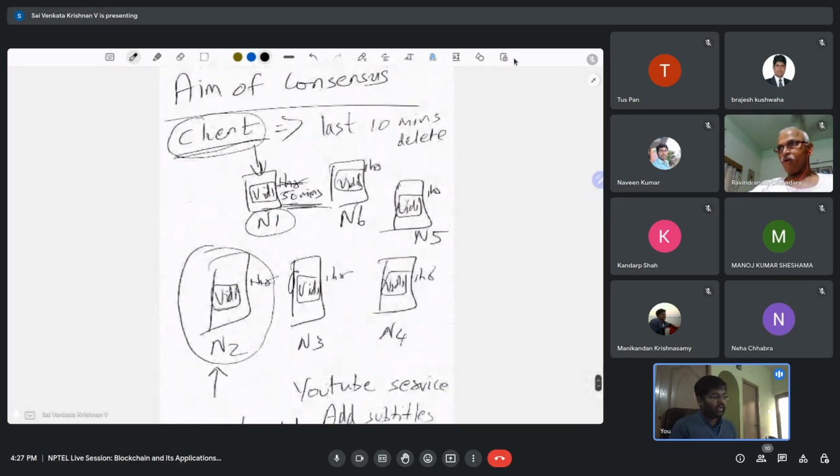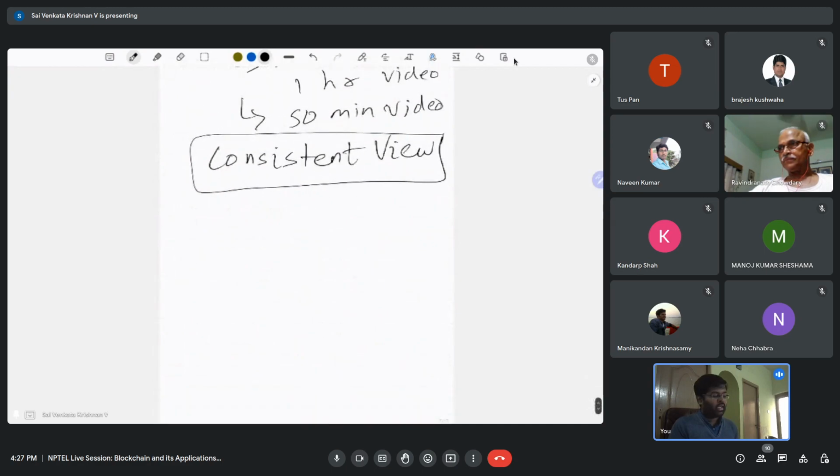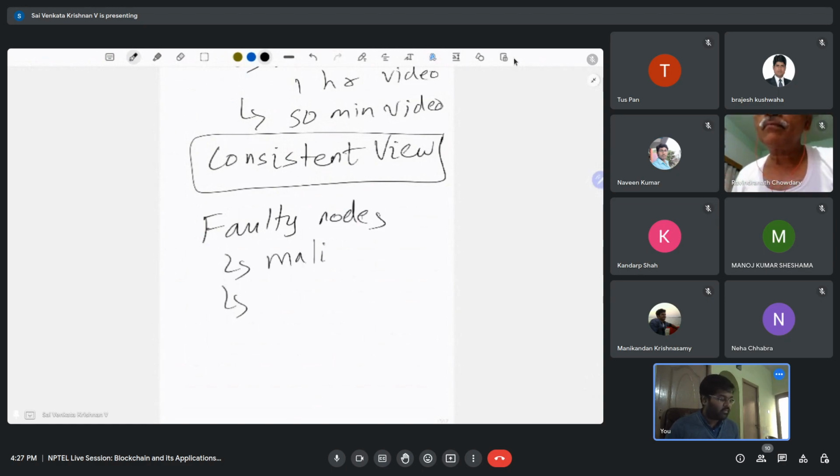Okay, and in an ideal scenario, all the nodes should be working, but in a real world scenario, there will be faulty nodes. Faulty nodes can have different types of faults. They can act maliciously, or there can be network faults in between, or the node can crash in between, like a crash fault.